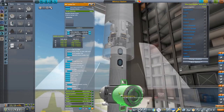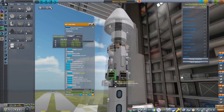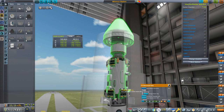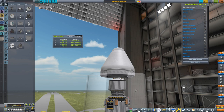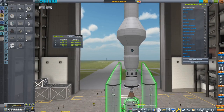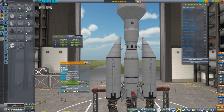Auto strut. I think these structural tubes really aren't meant for heavy structural stuff like I'm doing here. Auto strut. I'm going to work my way right up the rocket here. Auto strut. This bit on the top can't be that bad, can it? What about the boosters? Let's auto strut up these boosters. Auto strut two. Oh my god, that's auto struts going everywhere. And this one, auto strut.